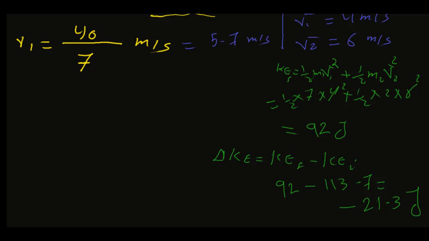Of course, this loss of energy may be in the form of sound, maybe in the form of heat, maybe in the form of deformation of the shape of the objects, but still there is a change in kinetic energy, which is a proof that this is an inelastic collision.